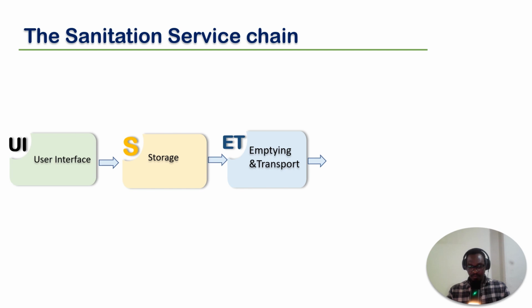Then we have the emptying and transport. Emptying and transport, you have seen cesspool trucks or these three-wheelers called tuk-tuk commonly in Uganda that are used to transport fecal sludge from areas where they're emptied. And here we are talking about standard emptying, which may be use of the gulpers, poo pumps as emptying methods. And then we have the pit vac, while for transportation, usually they are cesspool trucks.